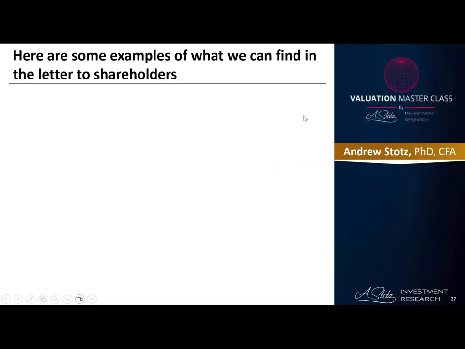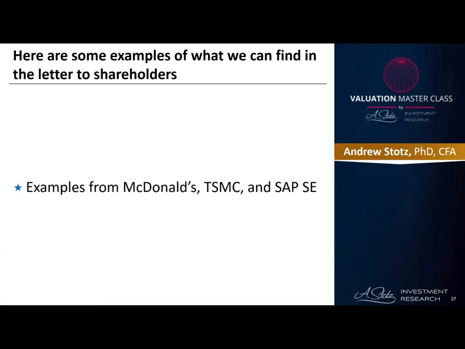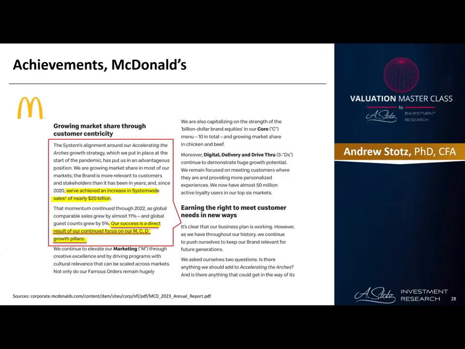Let's see some examples of what we can find in the letter to shareholders from McDonald's, VMCBC23, and SAPSC. The first one, you can find the achievements.